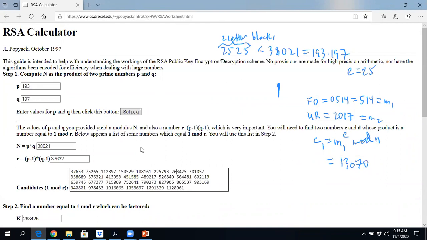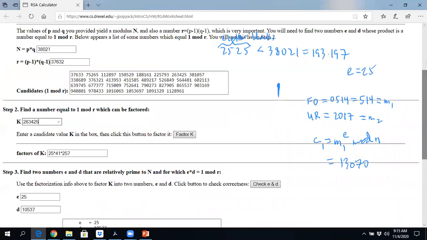And what we did is we hunted around for something that was divisible by 25. Because if this was Monique's public key, 25 is the thing I want to check for divisibility into one of these things, yes? So this guy right here is clearly divisible by 25. We use that one down here. We factored it, okay? And we said, hey, that's just 25 times this disaster right here, yeah? And we said, well, I'm going to set that equal to D. So 25 times 10537 equals 263,425, which is really 1 modulo P minus 1 times Q minus 1, yes?